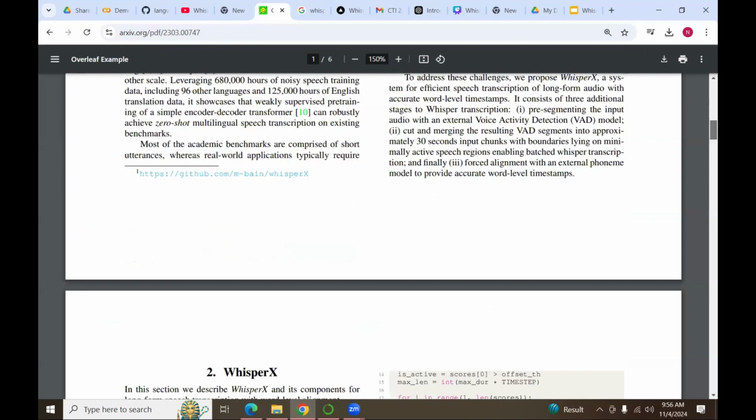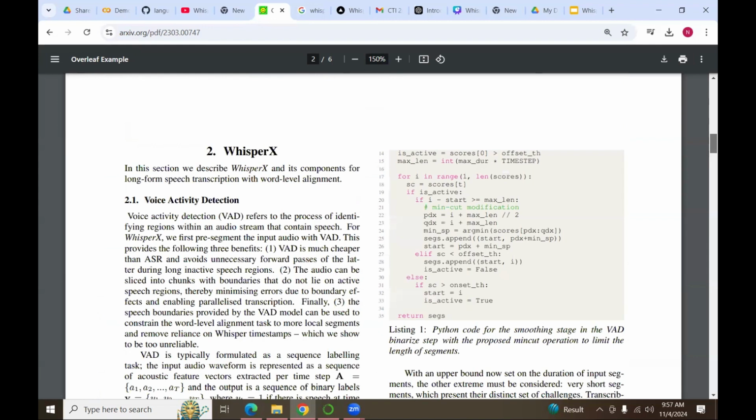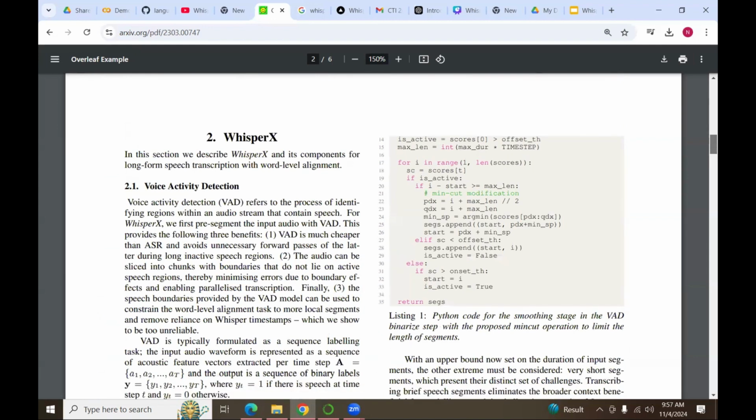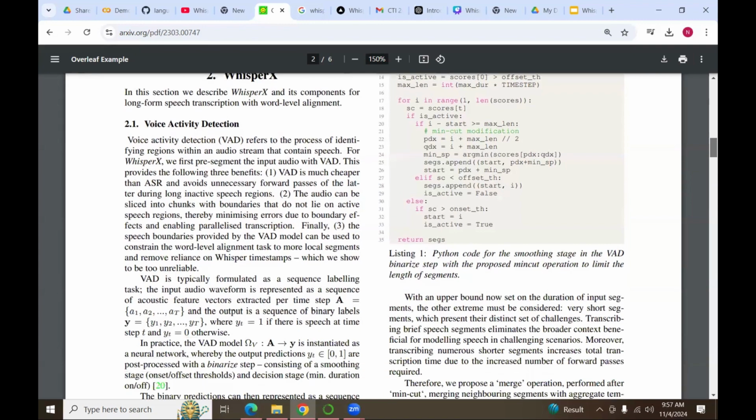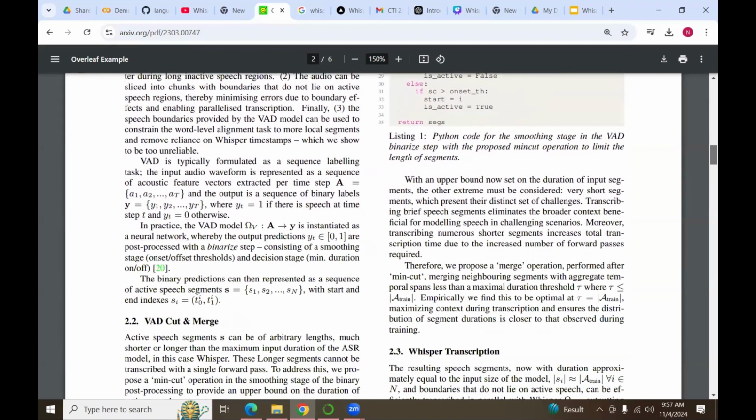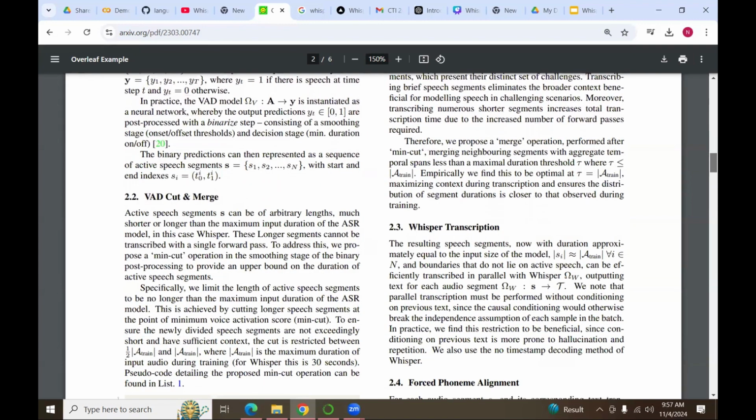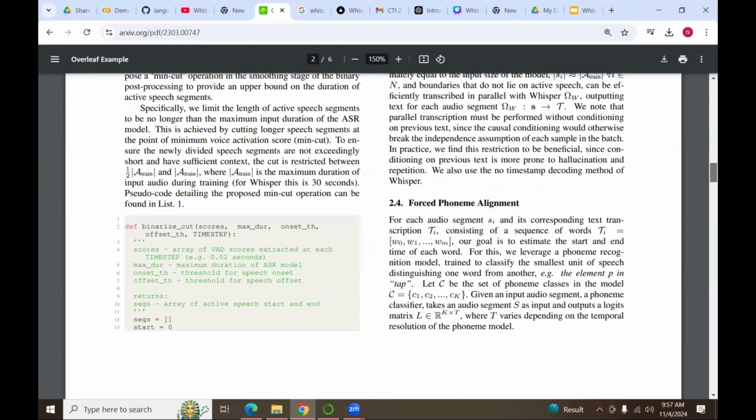So they have also given a small part of pseudocode in which they have applied smoothing strategies. They detect the activity first, then merge and cut, then Whisper transcription, then force alignment.